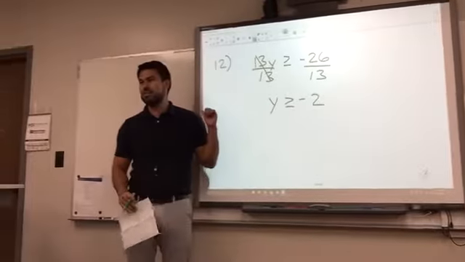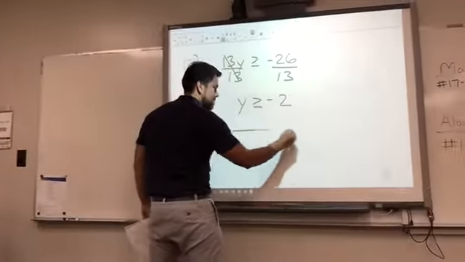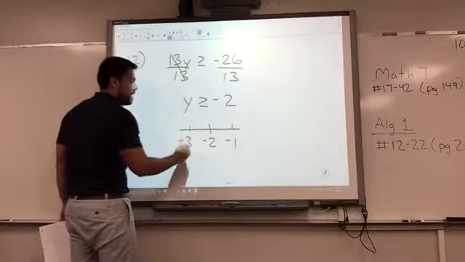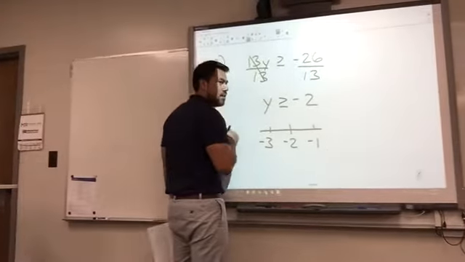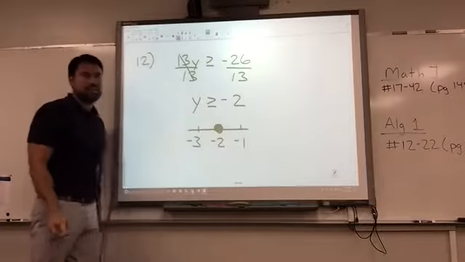Is the variable on the left? Yes. Great. So that makes it easy. Now I just do this. I got -2. I'll put -1 and -3. What kind of circle should go on -2? Emma Grace? Closed circle. Why? Sydney?